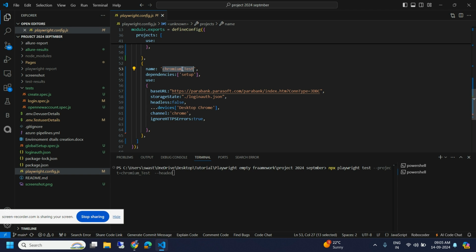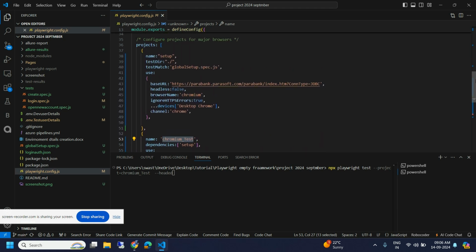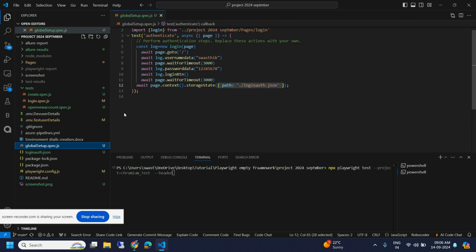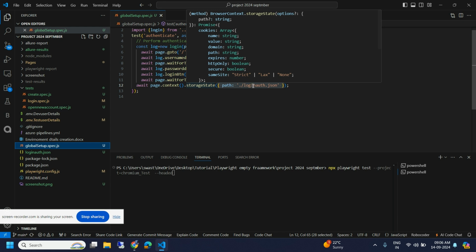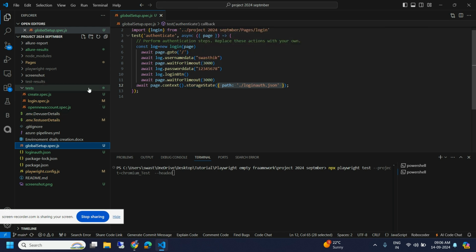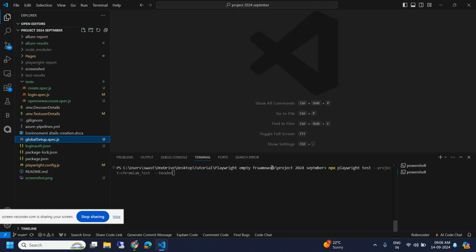When triggering this project, it will go into the dependency of that project. It will be executing the global setup. You can see testMatch global.setup.spec.js. In global setup spec.js, I kept only the login credentials, as you can observe, and storageState and the file. You need to create one file outside of the directory, login-auth.json or anything, whatever name you want, but enter the proper name and keep it here, so that it will store the session or status of the login details.